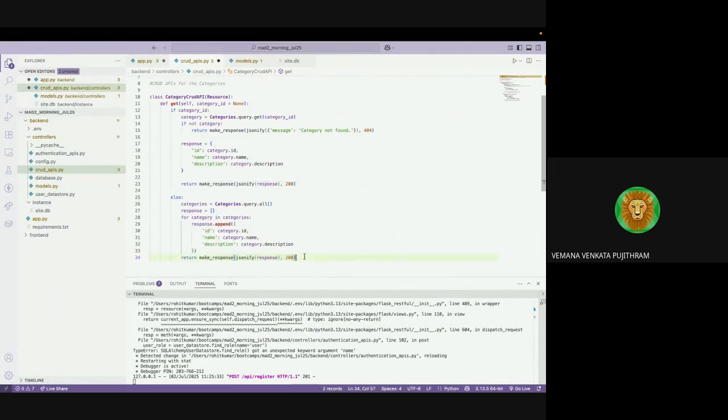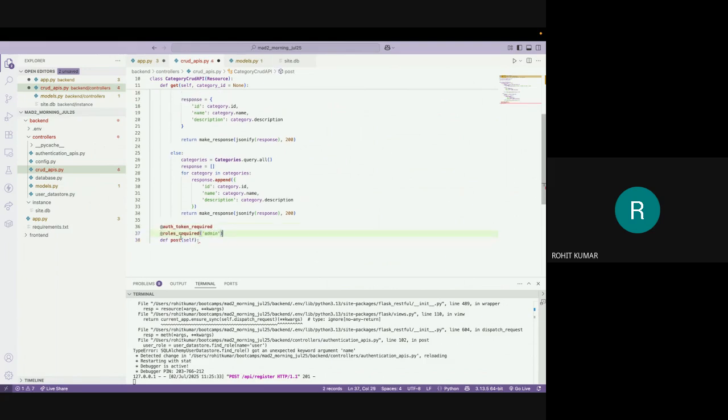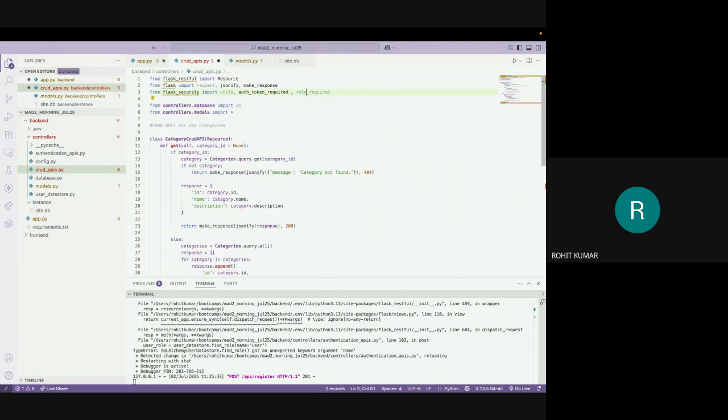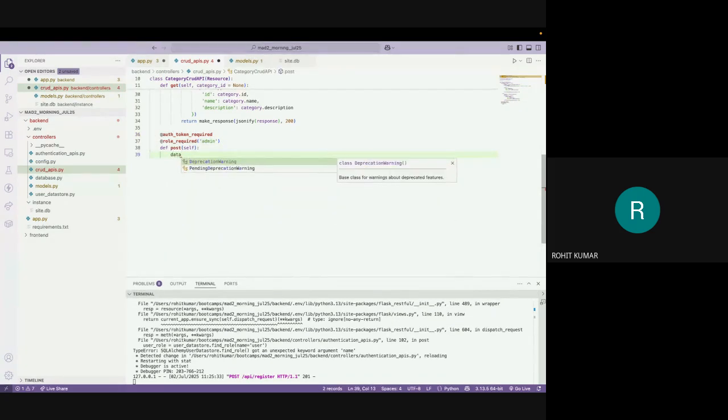All right. Yes, yes. So now let's create the POST request, after the GET request. Whenever I want to make any changes to the database for the categories, it should have an authentication token. It should have a role required, and the role required should be admin, because I want that only admin can change the categories database. So that's why I've entered both the role-based access control as well as authentication and authorization has been done.